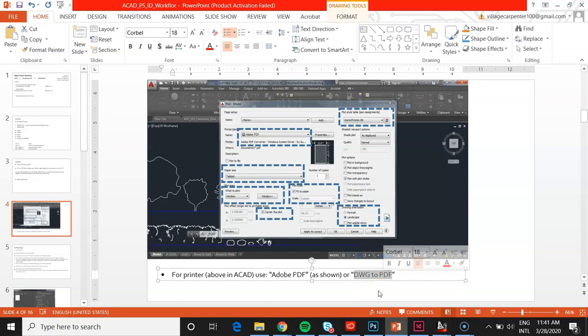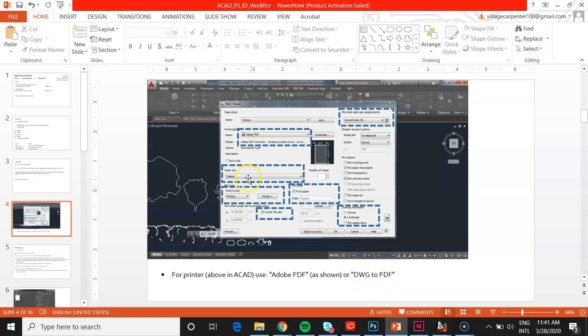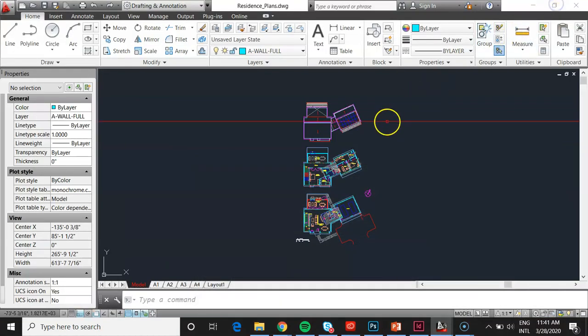So if you're coming up with Adobe error messages, your Adobe's not up to date, you don't have Adobe, whatever it is, often you could avoid that. And we'll see what my computer has. I don't even recall at this point. I do most of my work at school. Paper size, what to plot, center the plot, scaling it, portrait or landscape, and a plot style tab. These are the things that we need to look at when we move. Okay, so I'm going to do that now.